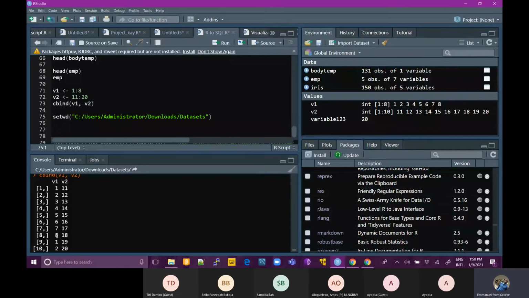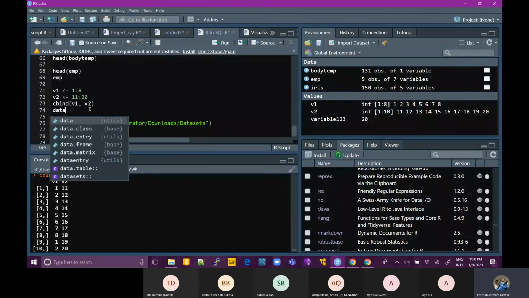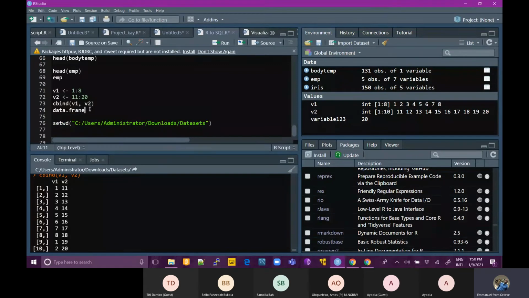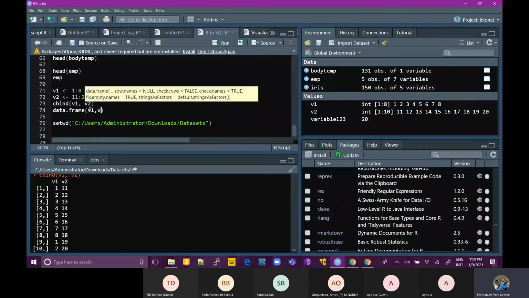When 1 to 8 was exhausted, it started filling the remaining length from the beginning, starting from 1, 2. But if I want to create this as a data frame, it's not going to come up at all. It's going to throw an error. I'll say data.frame of v1, v2.